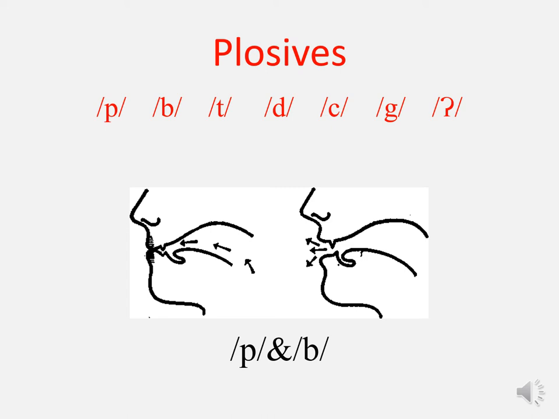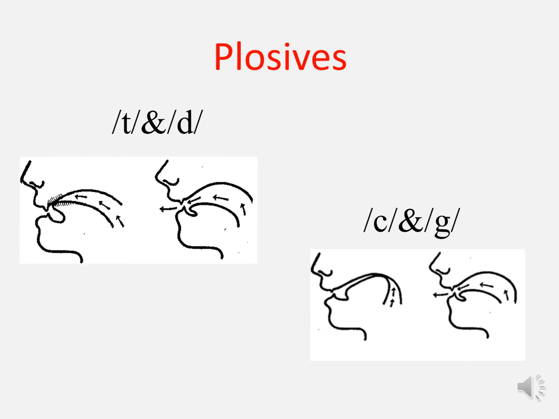People who stammer often find that they have particular difficulty producing words that begin with plosives, including both the better known ones and also glottal stops. In the diagram on the left, you can see how we produce the plosives t and d by pressing the tip of the tongue against the hard palate to form the initial airtight seal and then letting go. In contrast, on the right, you can see how the plosives k and g are created, a bit further back in the mouth, using the body of the tongue and the soft palate to form the initial airtight seal.